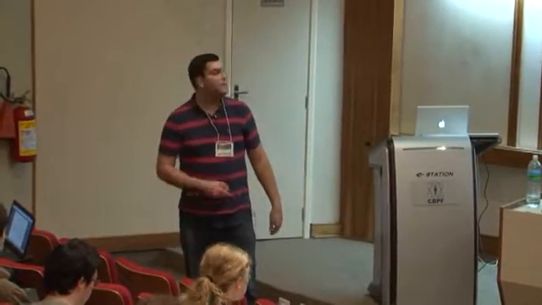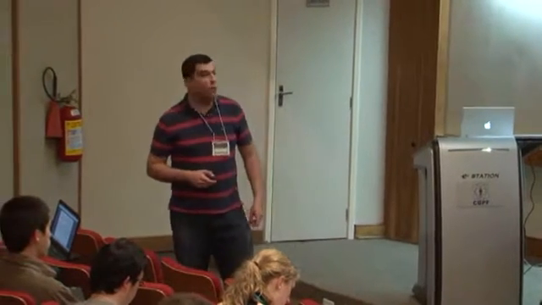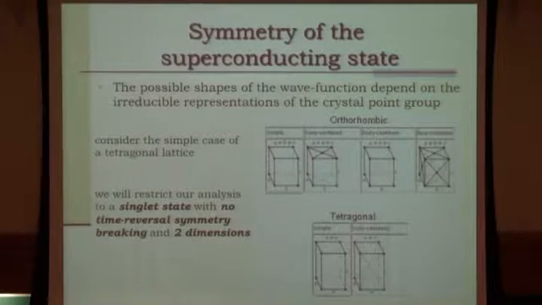But again, it's only valid if I have a crystal inversion symmetry where I can classify as triplet or singlet. Okay? Very good. So now, if I want to be more specific, I need to tell you what is the point group symmetry of my lattice and discuss what are the possible representations of the wave function. They have to be one of the irreducible representations. So I will consider the simplest case of all, which is the square lattice. So I'm going to throw away z dependence. And I will consider that there is no time reversal symmetry breaking, and that I'm in a singlet state.